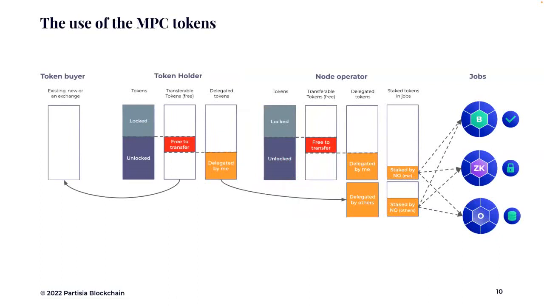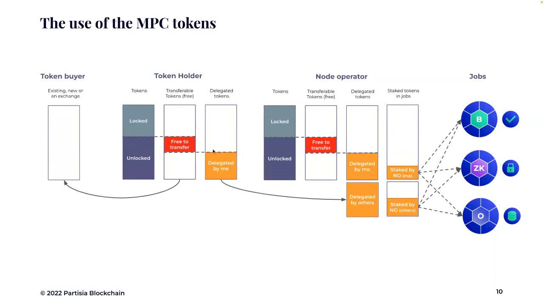at two different types. So, the ecosystem, or the supply chain maybe. So you can have new token holders coming in. You can have a token holder that is not running any node, and then you have a node operator account that has received delegated tokens from other token holders, and who also runs jobs and delegates tokens directly into jobs. And here we have the jobs, the Baker job, the ZK, and the Oracle jobs. So that's sort of the picture of how this works.